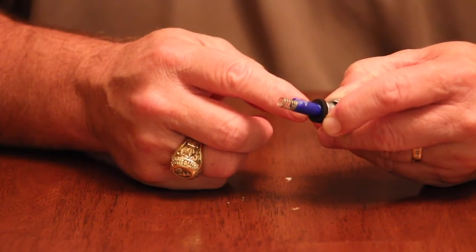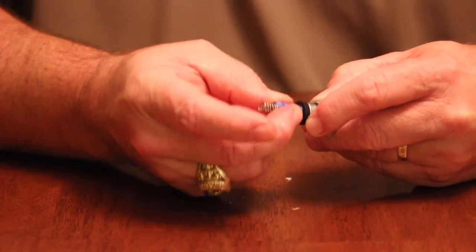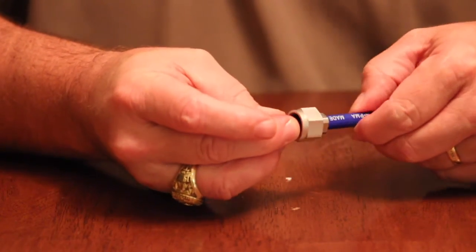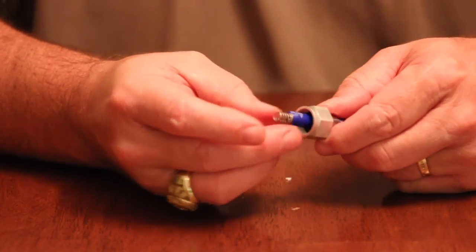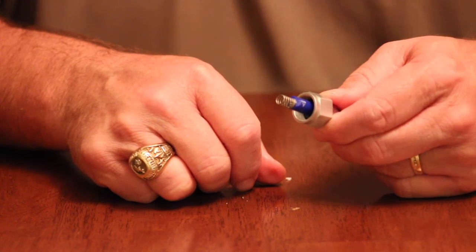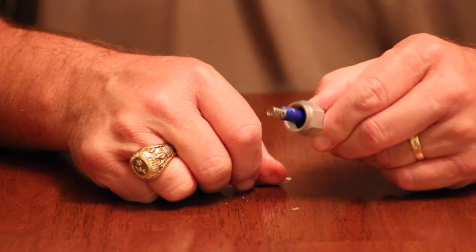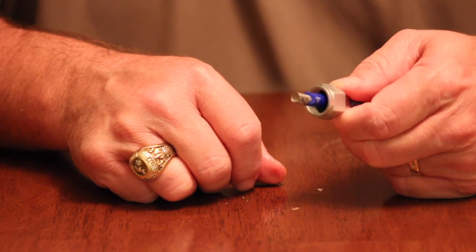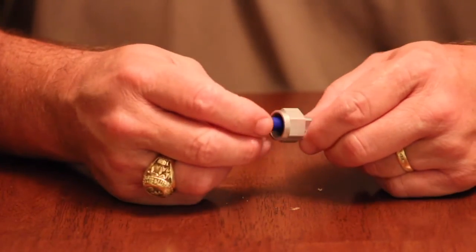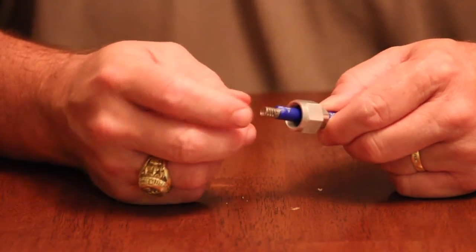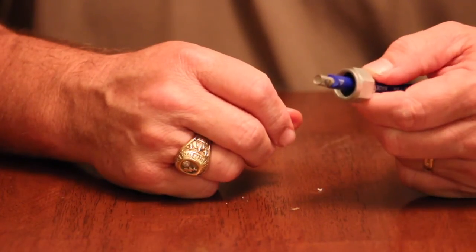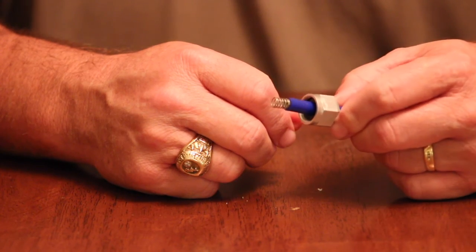One of the main purposes is when it is torqued, it's going to help squeeze on this wire to prevent it from pulling out of the ferrule. Once this is set up properly, it is a very efficient way to hook up these spark plugs. It works great. And as you've seen, this didn't take me but just a couple of minutes to make the installation. We're all good to go. Happy flying.